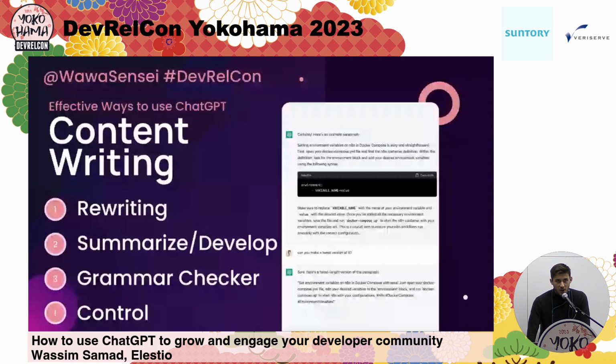So let's say you have a Twitter post that you wrote yourself. You can say, okay, from that, I want to stay on that topic, but I need to use it as a blog post. If you do it manually, it will take you a lot of time and it's sometimes very painful. But you can also ask ChatGPT to do it, and it will generate a longer version of your tweet as a blog article or as a LinkedIn post, which is a different way to communicate on social media.